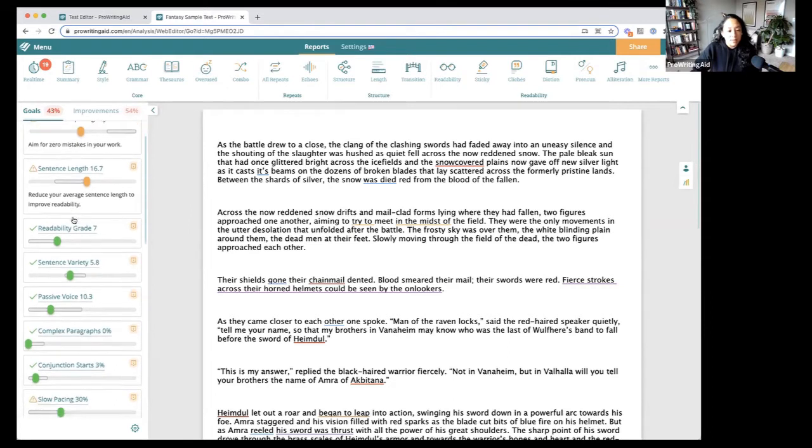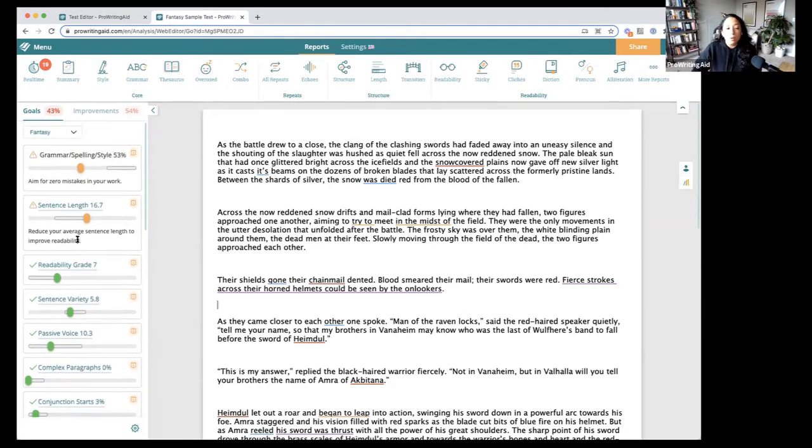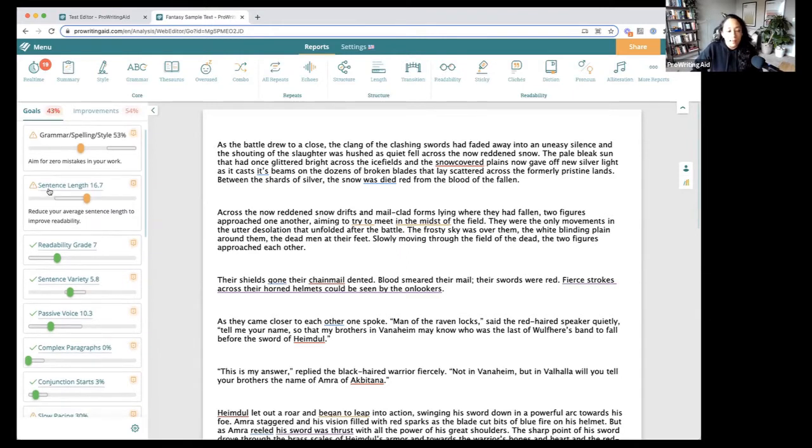Now, over here on the left-hand side, we have goals. Goals are like a large-scale snapshot of your writing and the categories that you should be caring about based on the document type that you're working on. So like we mentioned, if you are writing a CV, you're going to care about different categories than you would if you were writing fiction. For each of the goals, we have the name of the goal, a suggestion of what you should do if you are outside of the target range, as well as a target range itself. So these circular bands here with the little tick marks are places where you can see whether or not you are in the target range for your document.